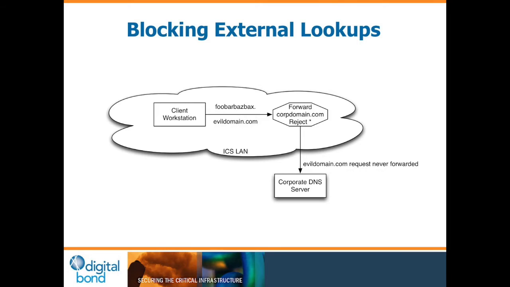And then there are a couple of IDS rules. I think there's even a Snort Iodine rule for detecting that and for looking for suspicious DNS traffic. There's probably some opportunity there to develop better tools. And this is just an example of configuring your industrial control system's DNS server to forward requests for your corporate domain and reject everything else.